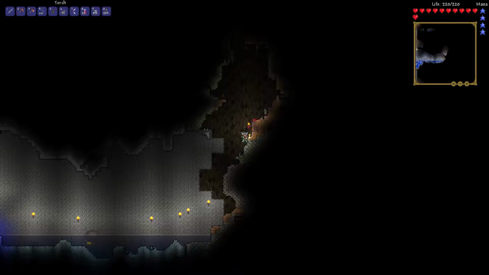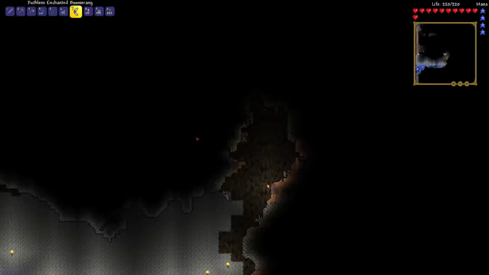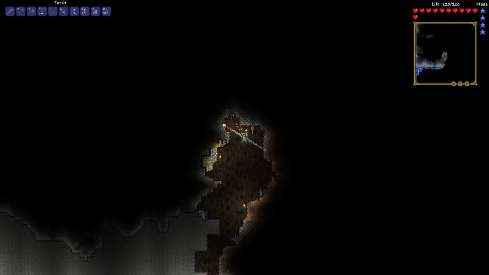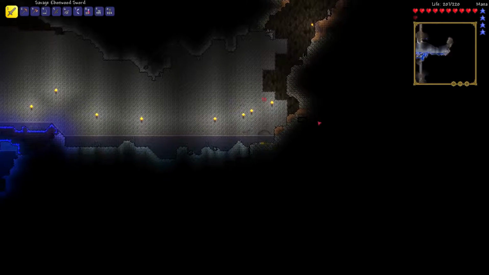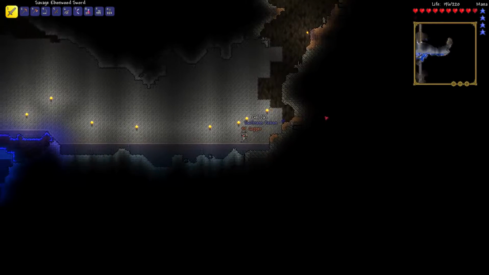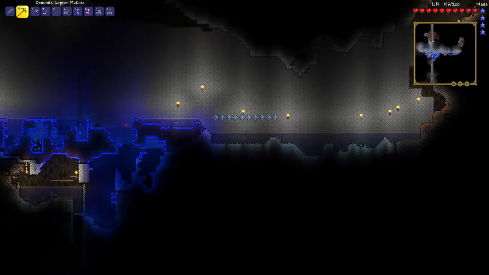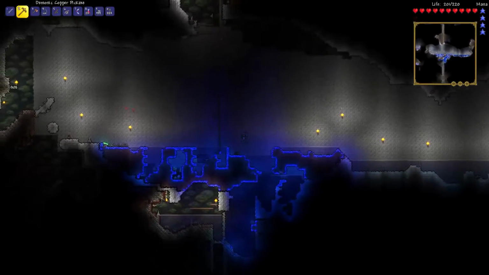See if there's anything up here. Just some tin. It's really not worth my time right now to mine it. Just kill this guy because I got him in the corner. Deal with it now. Would like to drain all this water eventually, but it's okay for now.